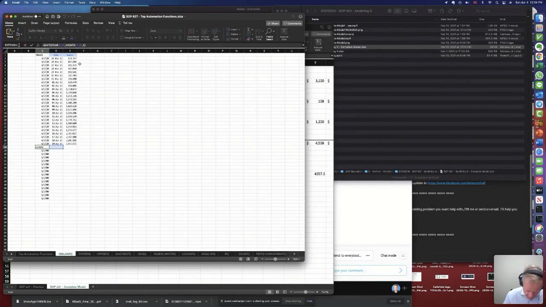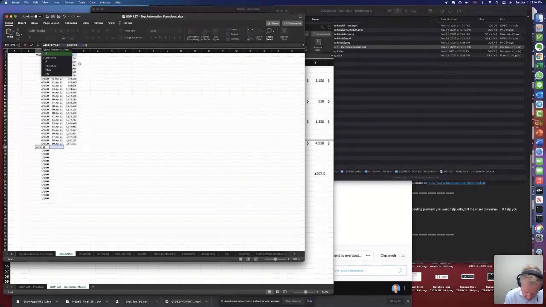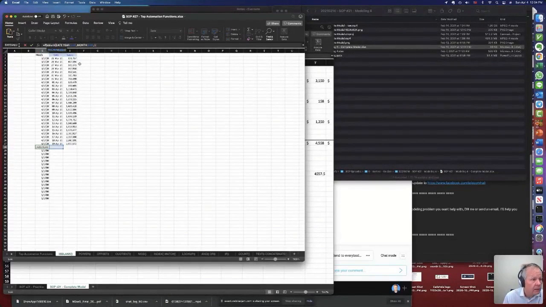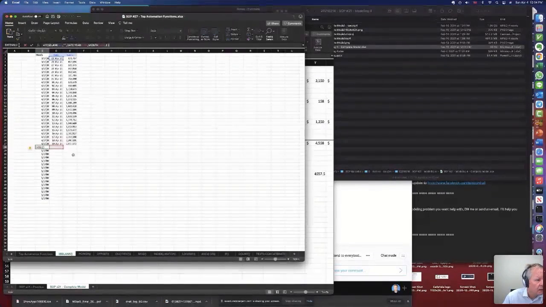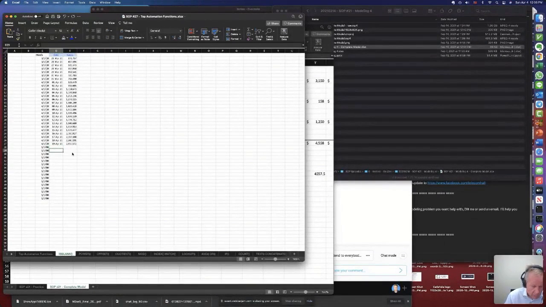So what I would tend to do is, if the date column was blank, then nothing.